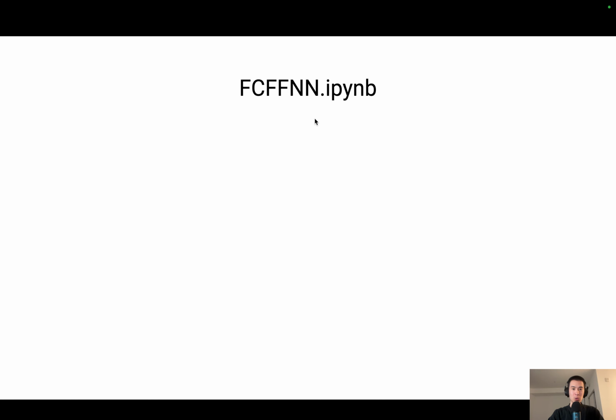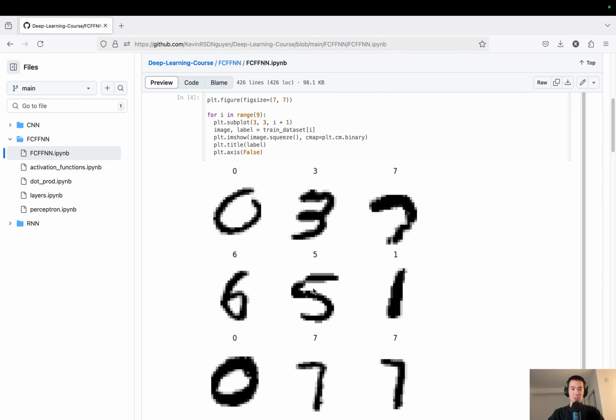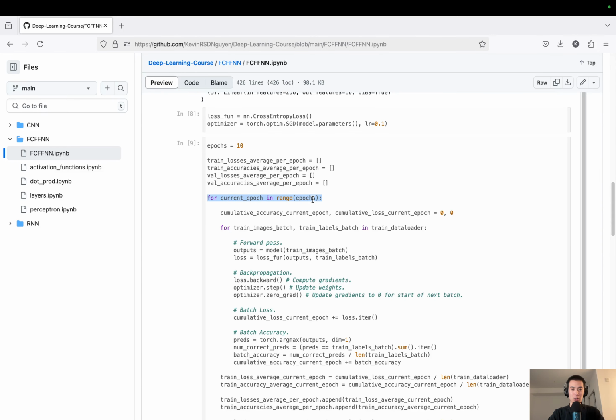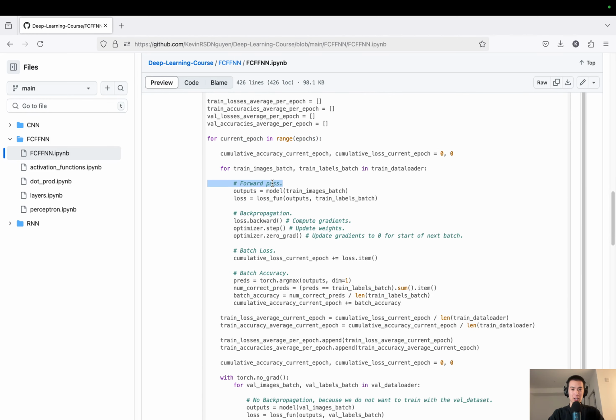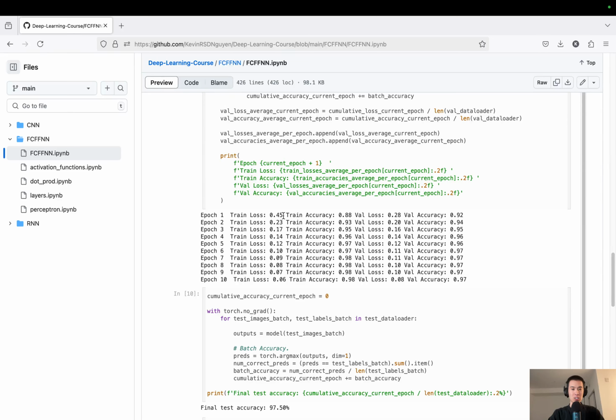And remember that we ran this model or file earlier on in the course for classifying digits, okay, this is a 3, this is a 5, this is a 7. Now, instead of running until we reach minimum loss, I have my code run for 10 epochs. But as you can see, in a forward pass, calculate the outputs, calculate the loss, in backpropagation, compute gradients, update weights. And during training, we can clearly see that the weights improve because we go from a training loss of 0.45 to a training loss of 0.06, a validation loss of 0.28, and then the weight values improve enough so that the validation loss goes to 0.08.